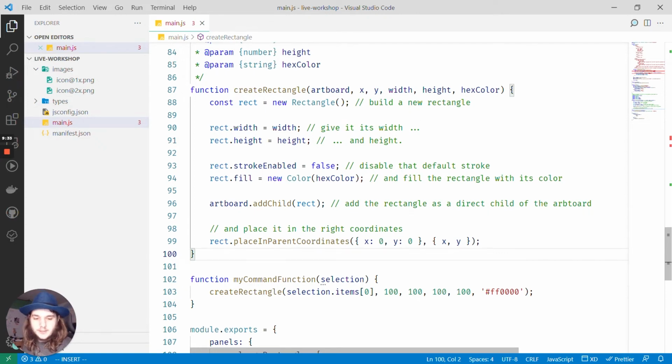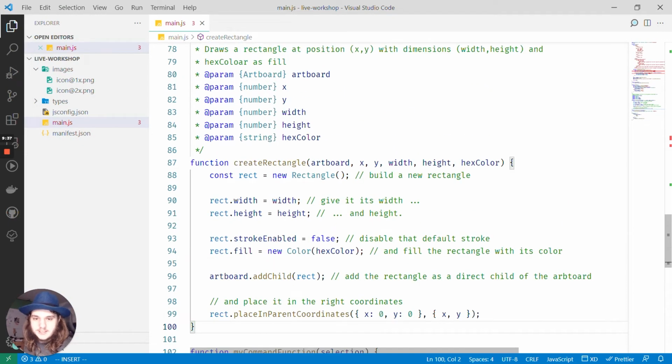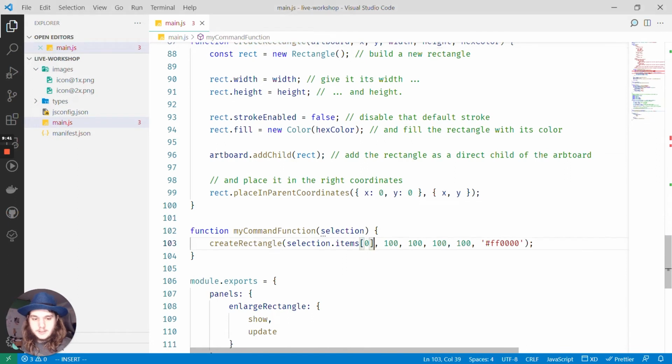And so once again, everything the plugin should now do should be exactly the same. So we still should be able to create a rectangle that's 100 pixels wide, 100 pixels high, and lives at the coordinates 100, 100 within the selected artboard and has a red fill color.